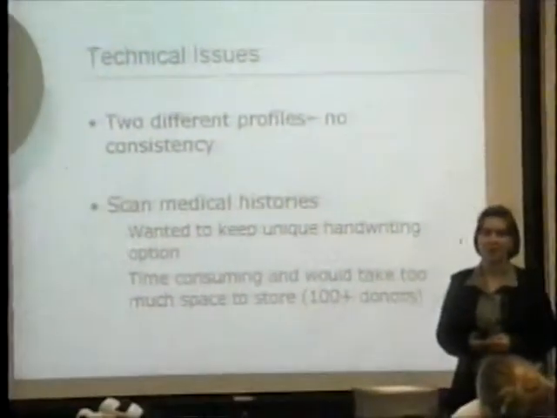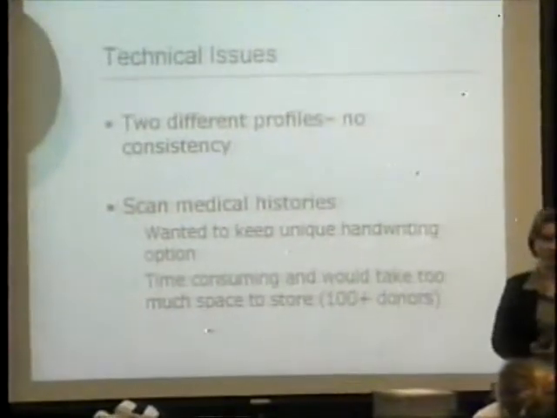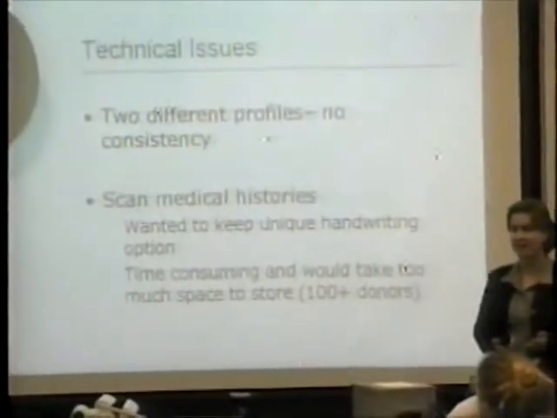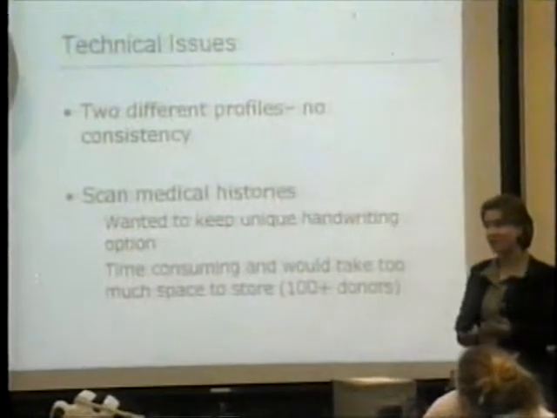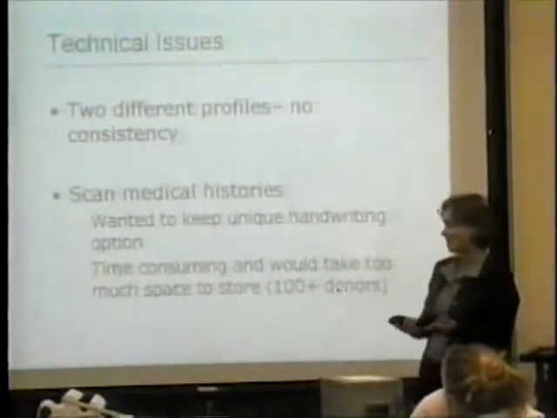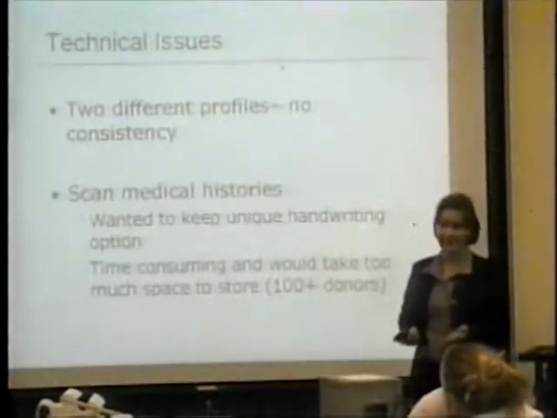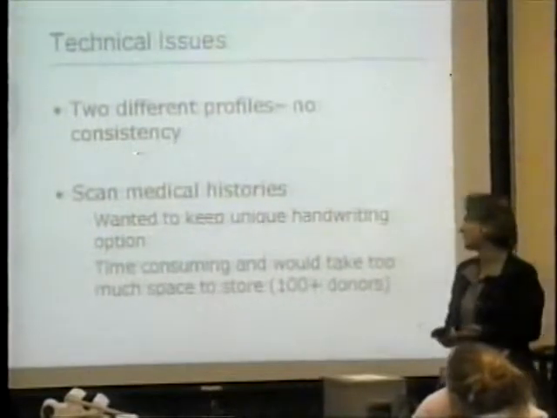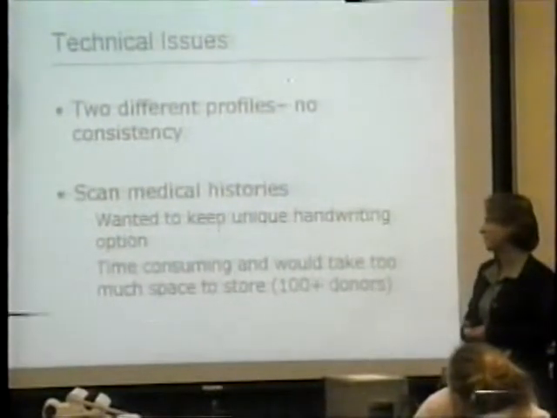That means you could order at $1 each 2 different profiles for 2 different donors and get 2 different layouts. So if you're trying to sit there and compare them, if they look differently, then you would have no criteria to compare them on. So that was definitely a problem.